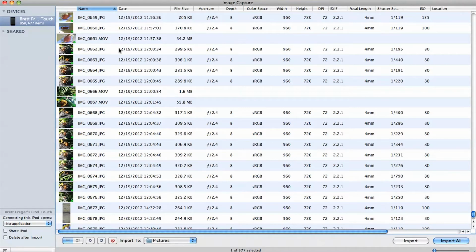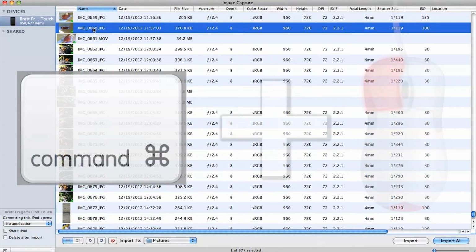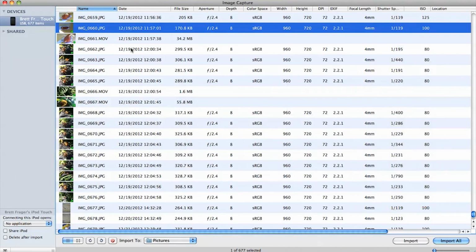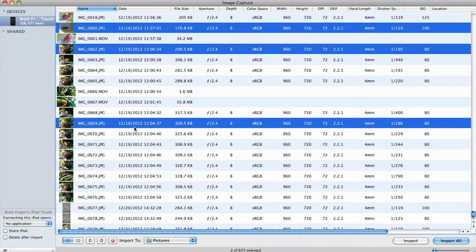To select the images and video files you wish to have imported into your Macintosh computer, just select them with your left mouse button. If you are going to import more than one image into your Macintosh computer, make sure to hold down the Command key so that your Mac remembers what images you wish to have imported. So holding down the Command key, I'm going to select some more images.